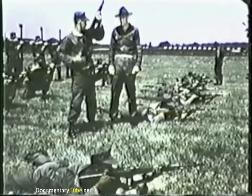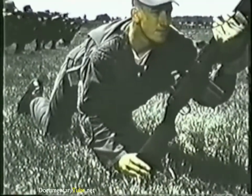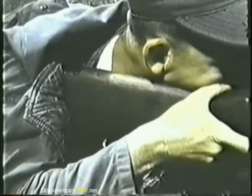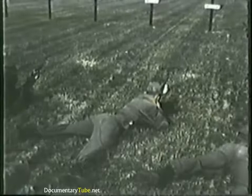Under the guidance of your primary marksmanship instructor, you begin to learn the various shooting positions. First, the prone position. Face the target. Right hand grasping the stock at the heel. Feet spread apart. Weight shifted slightly to the rear. You drop to your knees. Leaning well forward, you place the butt of the rifle on the ground on the line between the target and your right knee. Pivoting on the rifle, you place your left elbow well forward and slightly to the right. With your right hand, you place the butt into your right shoulder. Grasping the small of the stock, you lower your right elbow to the ground so your shoulders are now approximately level. To obtain your natural point of aim, adjust your body until your rifle sights are in line with the target using your left elbow as your pivot point. Ensure there is no tension right, left, up or down.